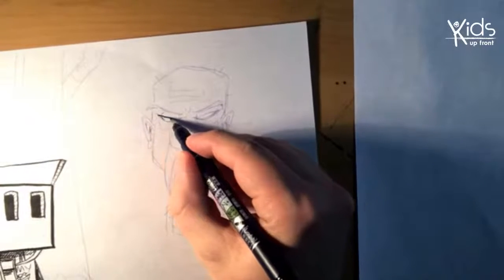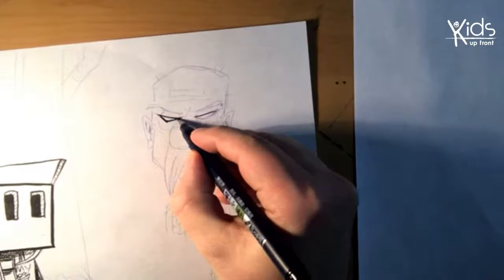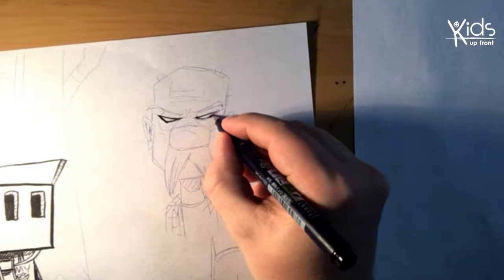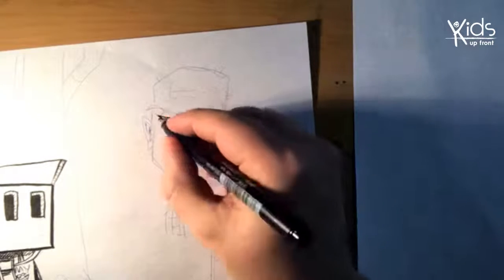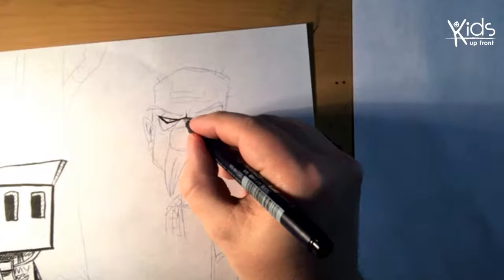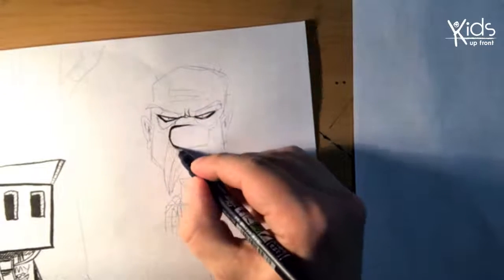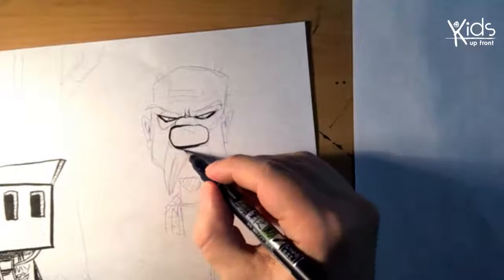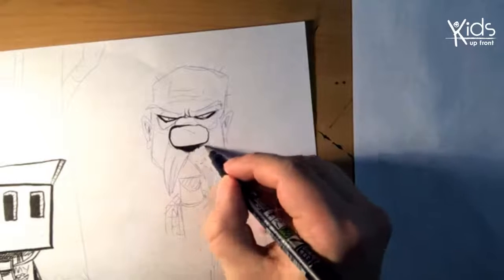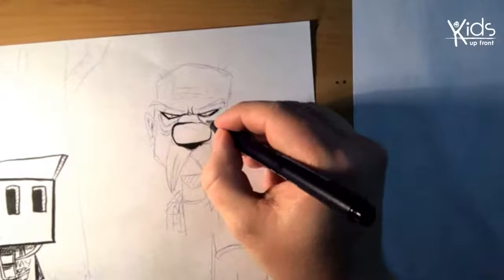So we're just going to come in here. I like starting with the eyes a lot, because they're just really expressive. And then see how we push down. So push down, let up, push down, and fill in that space like that. And then just some little lines over here. So to show that he's old Joe, give him his nose over here. I'm going to put a little shadow under his nose like this. Just a little bit of extra ink underneath there like that. Just little light lines here to show the wrinkles under his eyes.